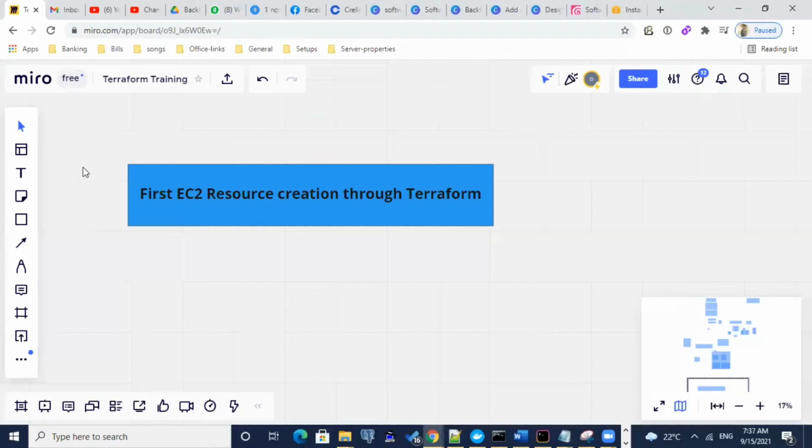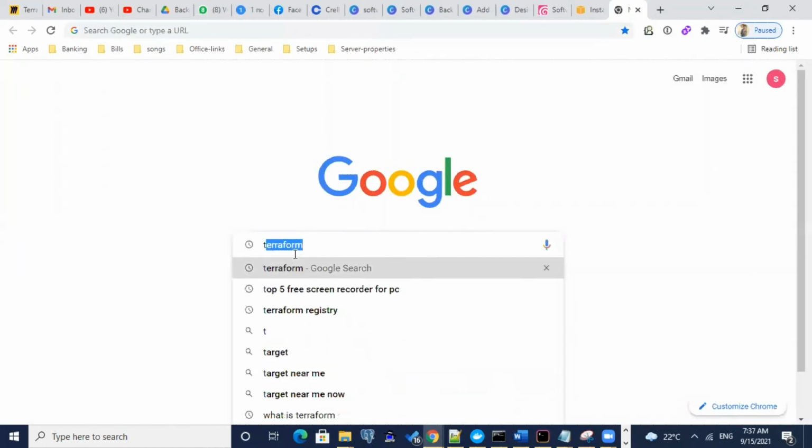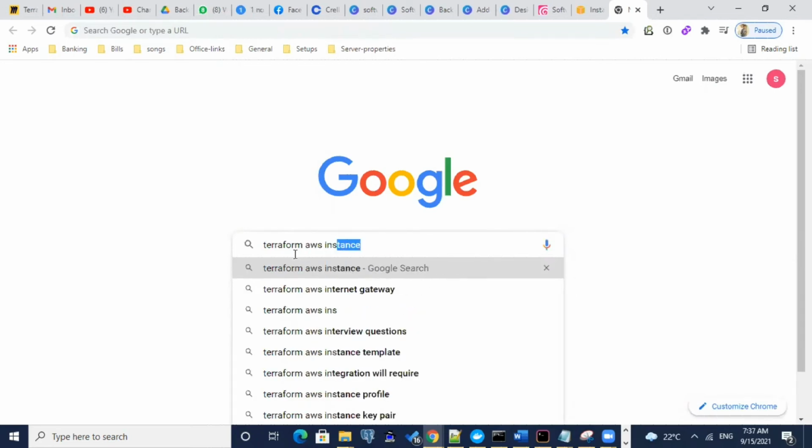So basically, how do you create an EC2 instance through Terraform? You need to go to Google and type Terraform AWS instance.